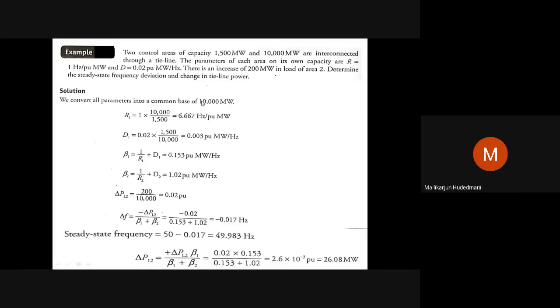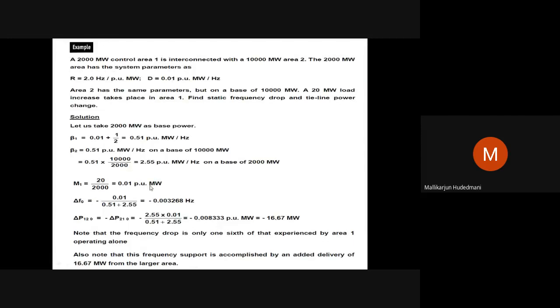This is another problem we have visualized with the area 1, area 2 perspective, R1, D1, and how beta 1 can be quantified from that, R2, D2, beta 2 can be quantified, how we can find out frequency deviation and exchange of power among them. This was already seen in the earlier class. Now today I wanted to discuss one more problem which was not seen in the last class.